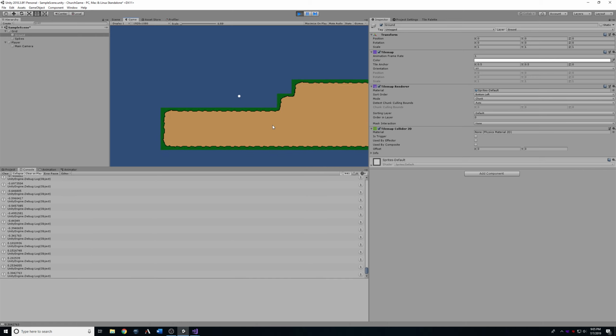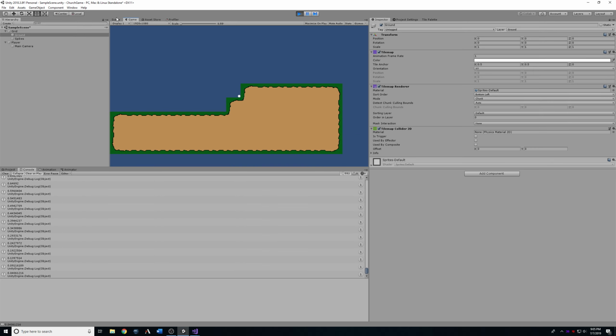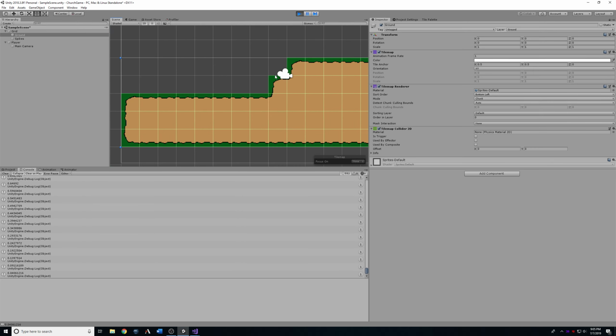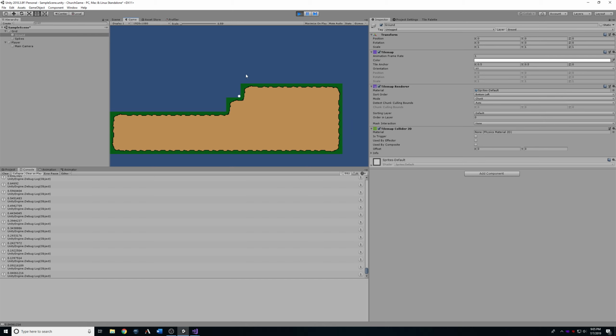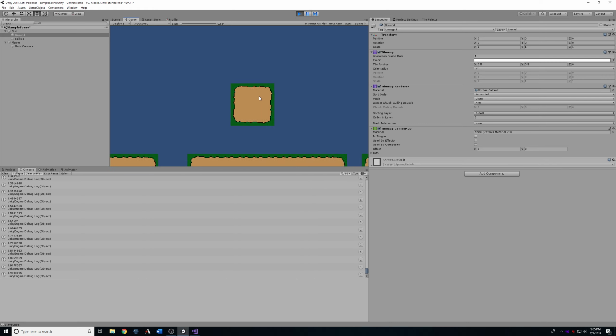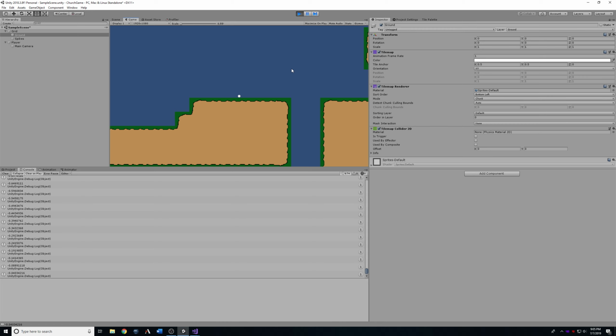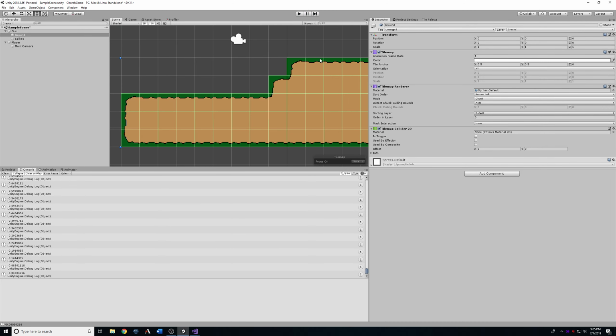You might also notice that you glitch through the tiles every once in a while. This is because there's all those different colliders here. Sometimes if you hit it just wrong, you'll actually slide in between the two and you'll land down in the bottom. Again, all these things we'll fix a little bit later, but we should have the ability to move around and jump around with some basic platformer style input.